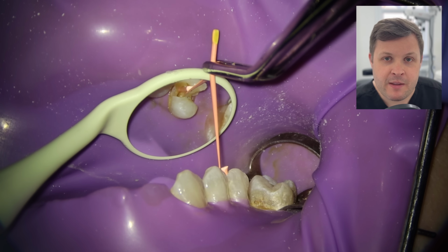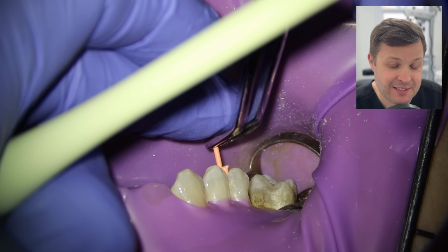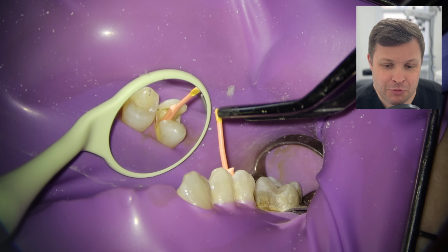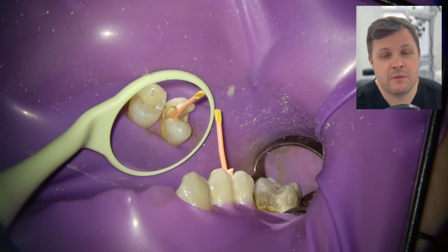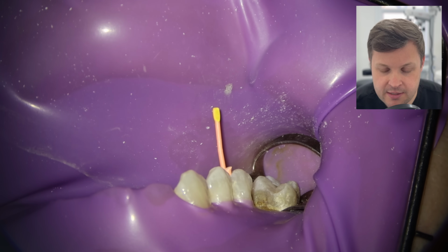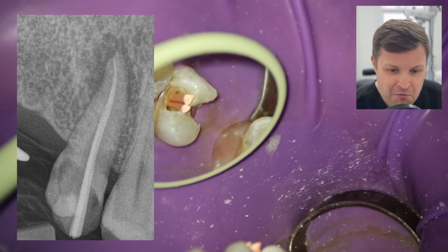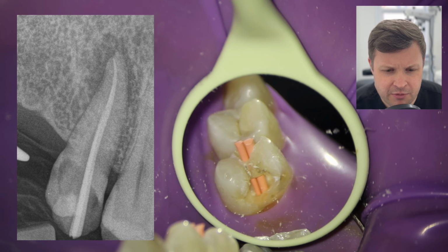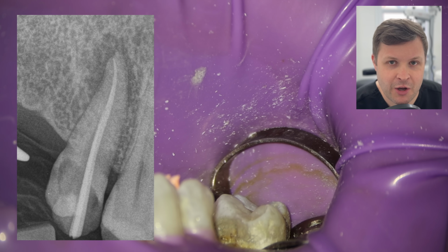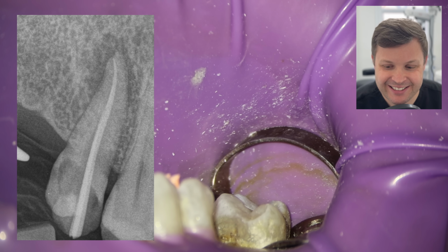But as we fit this GP cone in the palatal aspect of this cavity, this pulp, we can see now that it's a bit short. So we know that this is a single rooted tooth, because if it was double roots, this would fit to length quite nicely. And this is just hitting the 25 GP cone where it's joining. Then we snip off the excess, and we look at the cone fit, and it looks gorgeous. Oh, it looks beautiful. It's going right down the center of the tooth. Also on the cone fit we can actually see the two cones at the CEJ, and it looks pretty neat.